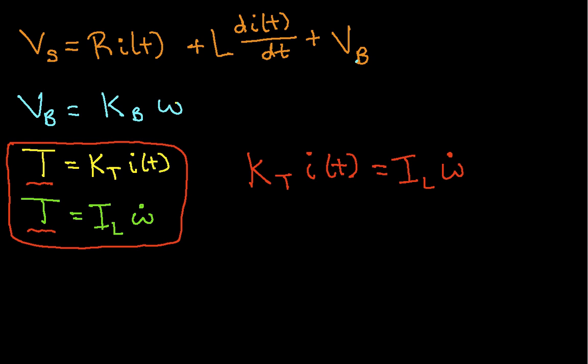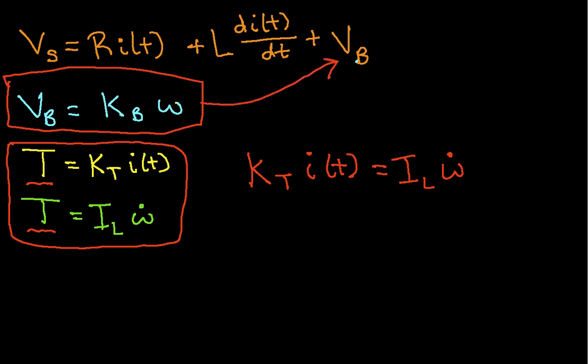What we'll probably do for the rest of this video is just get it set up, and then there'll be a third video that will actually show it being done. The reason for that is that it's kind of interesting to see what happens as you set this up. And I think we'll actually do one more thing. We'll take this equation for V_B and substitute it into here. And the reason for that is it's going to then give us two differential equations where the things that we don't know in the differential equations are i and omega.